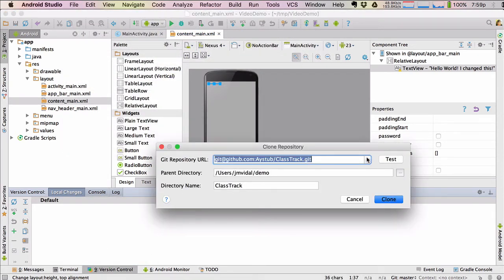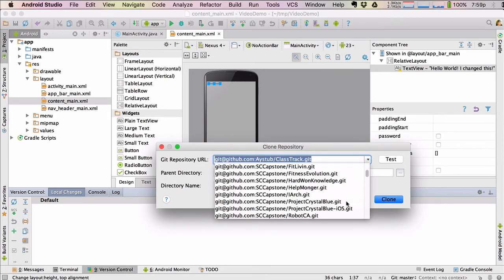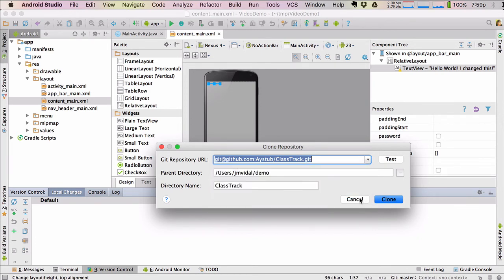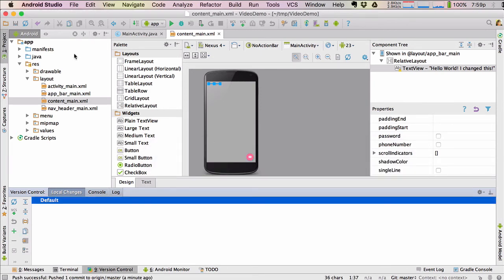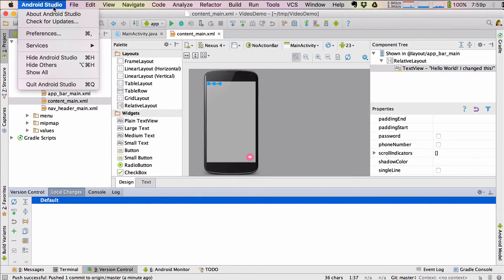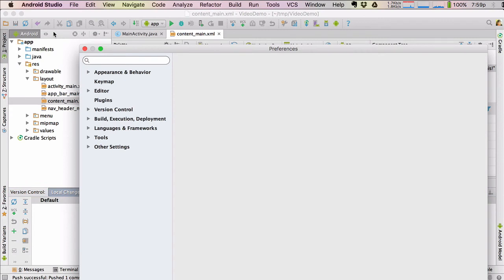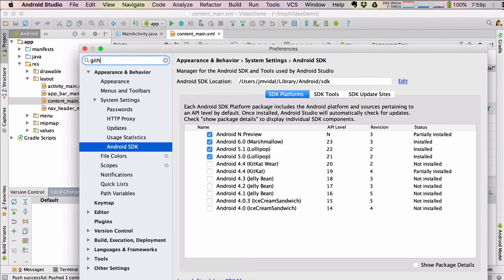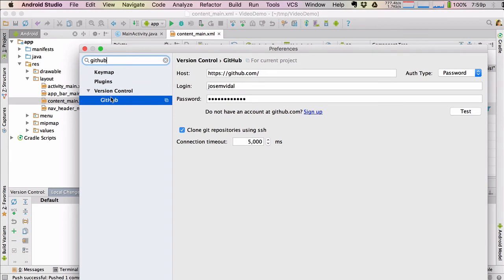And when you do that, it's going to pop up with all my GitHub repos. But I forgot to mention, that's not going to work for you just yet, because it works for me now because I already set up GitHub. To set up GitHub in Android Studio, you have to go here, preferences, and just search for GitHub. It's under version control, GitHub. And if you go there, you can set up your GitHub. Basically, you set up the host, log in with your GitHub username, you put in your password, and that's it, right? You just set that up once and you're done.